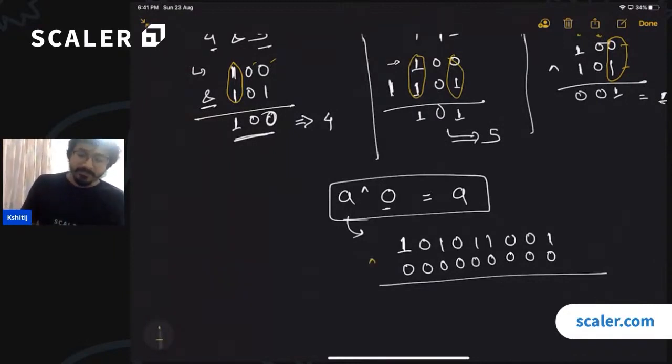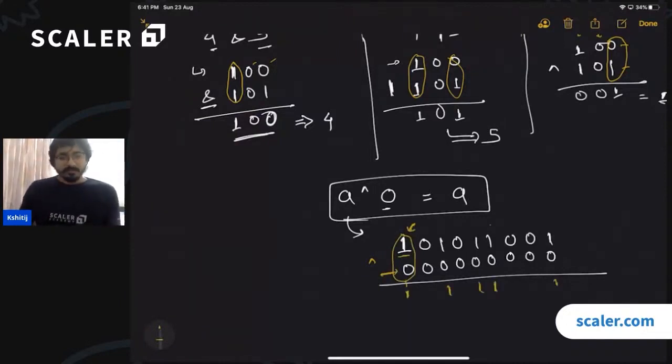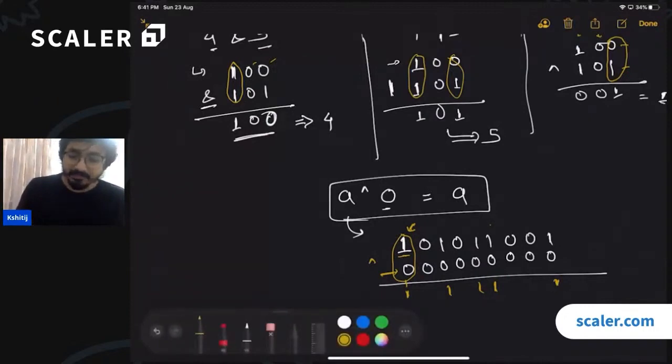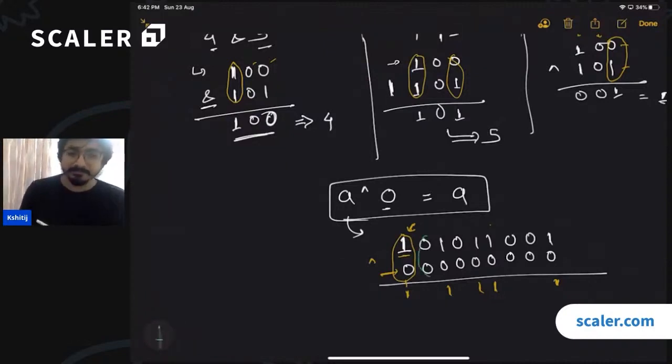Okay, now if I ask you what if I take the XOR of a with a itself, what should be the answer? XOR of a with a. Again, let us try to represent a in binary form. So let us say that a is a number which can be represented by this random binary string, and the second operand is exactly the same value because the second operand is also a, right? So for any position where the first a has a set bit, the second a is also going to have a set bit. For any position where the first a has a non-set bit, the second a is also going to have a non-set bit, right?